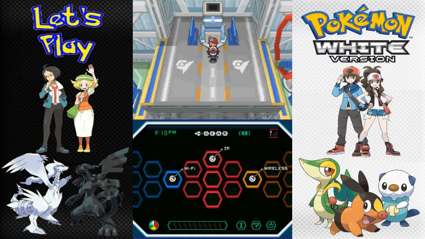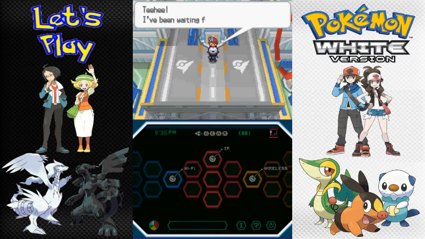Alright, I'm back. Now let's go and take on Skyla here. I should mention one thing, and I know my boyish charm is here, but I honestly think Skyla's got to be the cutest gym leader ever.